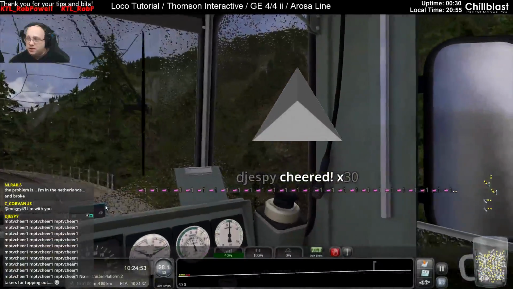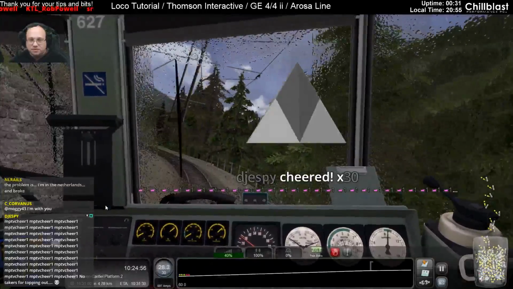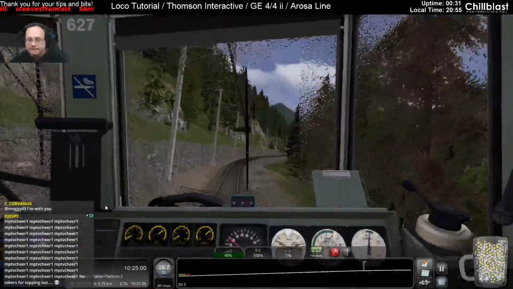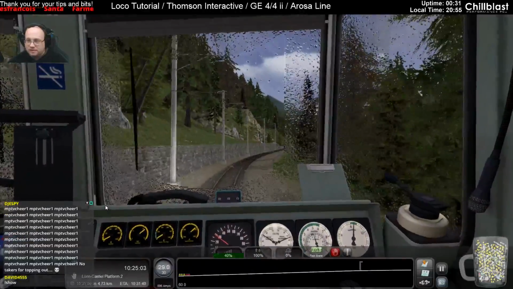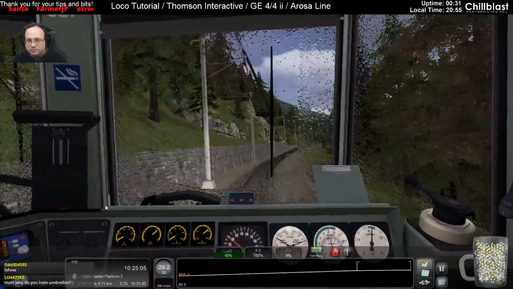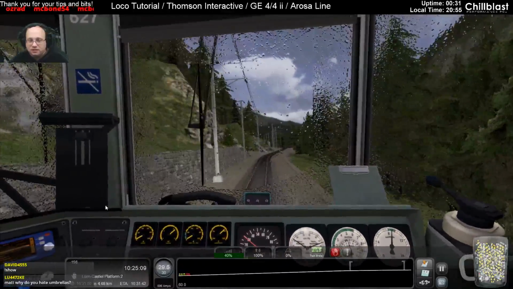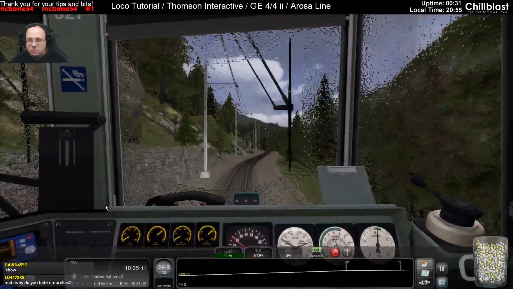Because there's a lot for it to have to try and deal with. DJSB! No takers for topping out. Nope. Thank you very much. Why do I hate umbrellas? Because they're a pain in the neck. If it's somebody else's umbrella, it's probably poking my eye out.